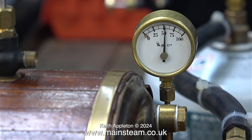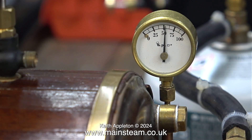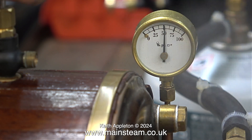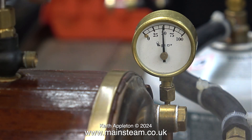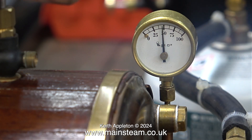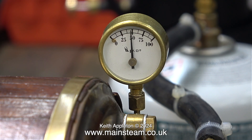Over fifty psi is now showing on the gauge. I open the steam valve — silly me, I forgot that steam is an invisible gas; it turns to water vapor near the pressure gauge but is invisible as it leaves the valve. The good thing is that when I close the steam valve the pressure recovers very quickly, which is more than it did in the previous orientation of the gas burner system.